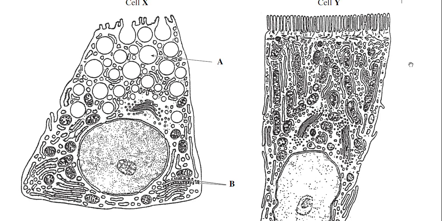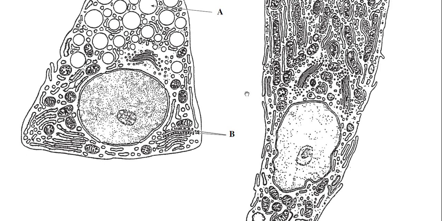In the mark scheme, the examiner has got some other features which he considers to be different. I think these would be, the differences are there, but I think they'd be perhaps more difficult to see. He says that in cell X there's actually more nuclear pores. So I've arrowed one nuclear pore and I've just arrowed now a second one on cell X. So he says there's more nuclear pores in cell X than there are in cell Y, which I'd agree. I think that structure there would be a nuclear pore. So yes, I would say there's less nuclear pores in cell Y, but I don't think it's the most obvious one to go for to be honest.